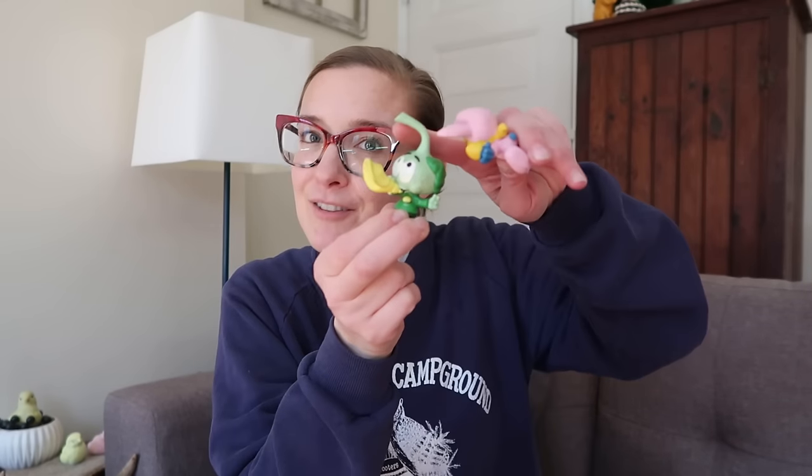We did find some vintage Disney puzzles. These aren't worth that much, $1 or $2, but they were cute. I like the puzzle boxes alone. They did have some 1980s toys. There were Cabbage Patch dolls and some other dolls, but those were scooped up before I could look at them. But I did find some other 80s things. We have some Snorks. Do you remember this cartoon? The Snorks, because they have a little snorkel. We also found some little Smurf figures. I got a sheet set of Cabbage Patch.